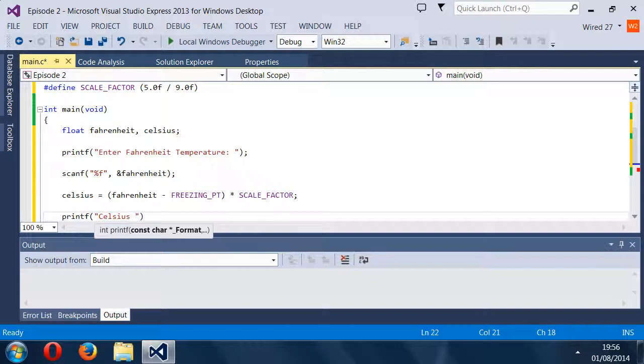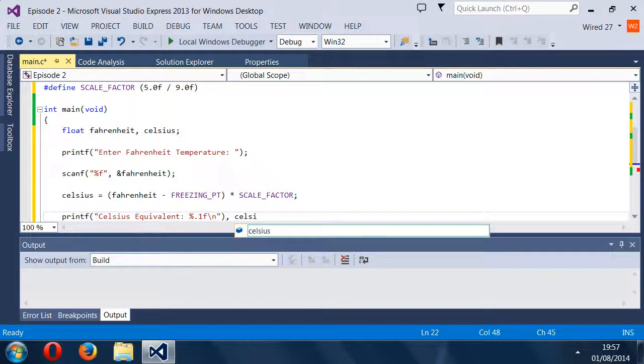So reading through this program, there's a few additions that I might make here. Celsius equivalent. All right, so we mentioned before, 1 decimal point, and then we want to move to a new line. Working out when to move to a new line is perhaps going to be a bit of a tricky situation, but that's something which hopefully will come in time.